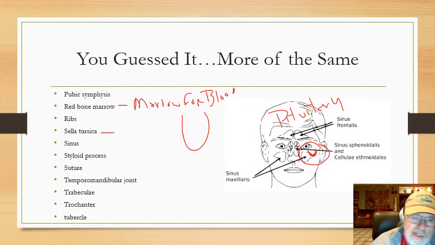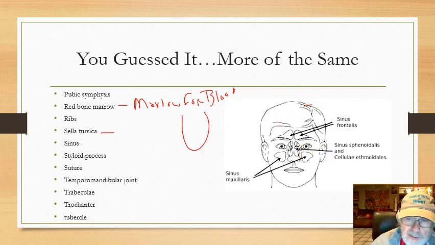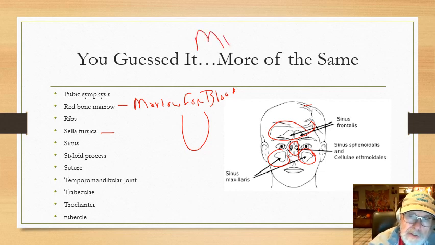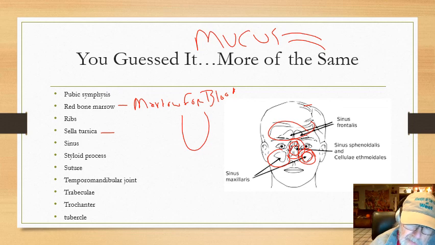Sinus. A sinus is basically an open area within the bone. We have a couple of different sinuses, like here's a frontal sinus that we see right here. These are frontal sinuses. These are called the maxillary sinuses right there. We have the sphenoid sinus and the ethmoid sinuses around the side of the nose. These are openings within the skull, and they're lined with the same type of tissue that lines the inside of the nose. What does the tissue on the inside of the nose make? Begins with M, mucus. And they drain out through a canal into the nose. So some of the mucus is made inside these sinuses, and they drain into the nose.